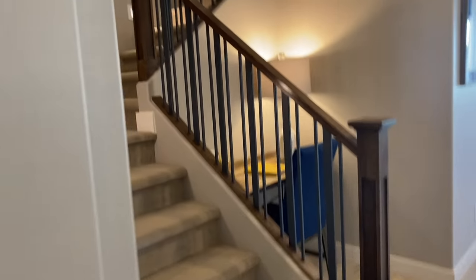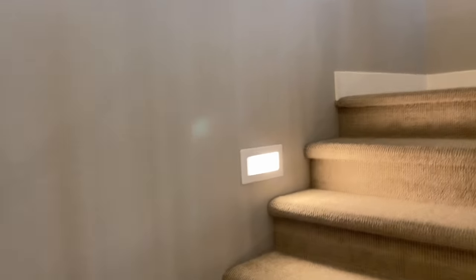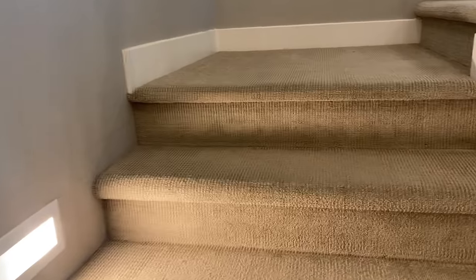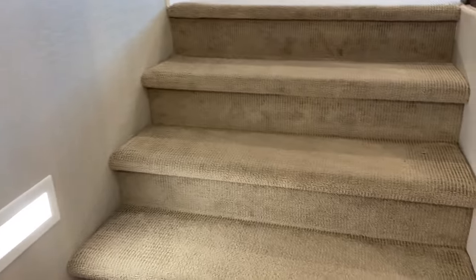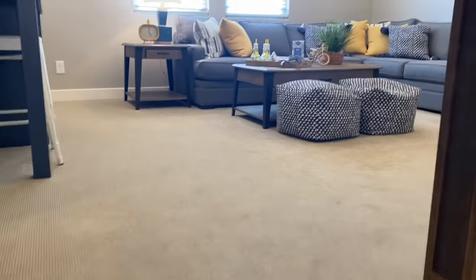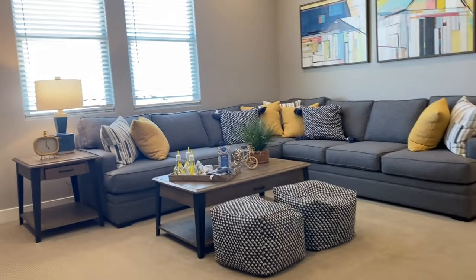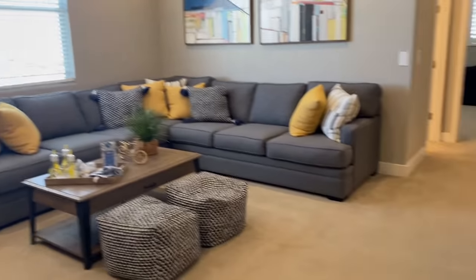For me, I prefer tiles anytime. Actually, if I get a house, I'll go for tiles. And those kind of wood, they look like wooden. I love those night lights. Is it a night light? The staircase has lights. They are good. And now, this has brought us to the loft. So this house has a loft. So nice.